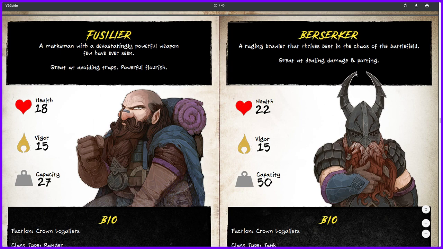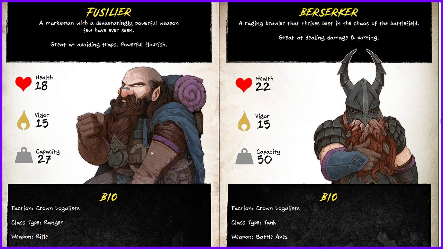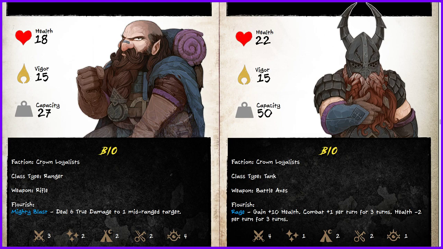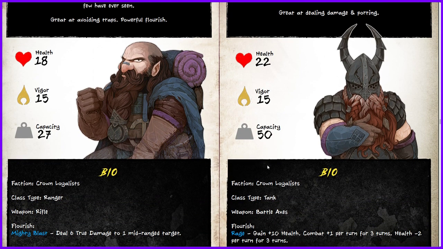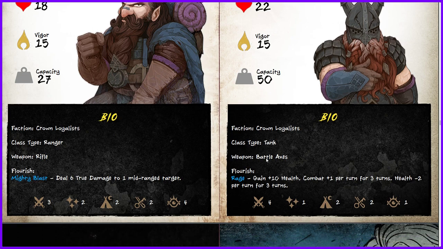Fusilier. Oh, we haven't seen a berserker yet. A marksman with a devastatingly powerful weapon. Few have ever seen. So, rangers. Crown loyalists, aka dwarves. Mighty blast, deal 6 true damage to 1 mid-range target. That's the shotgun blast. Tank with battle axes. Rage, gain plus 10 health. Combat plus 1 per turn for 3 turns. Health minus 2 per turn for 3 turns. Man.